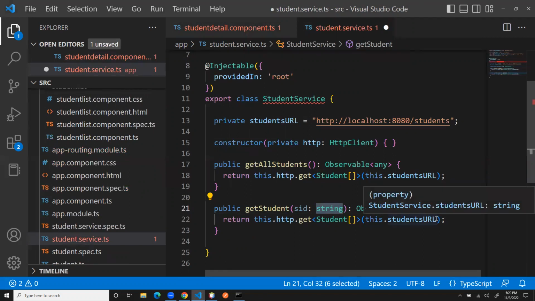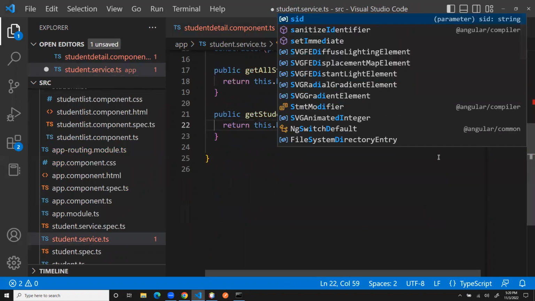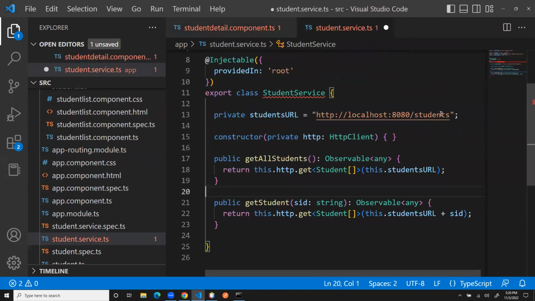Returns this student's URL plus SID. Oops, sorry. I don't think that's going to work. I think we might need a slash on the end of it. I'm almost certain. Before we do anything, let's just try it out, but I'm pretty sure we're going to have to change that. It is okay and not the end of the world if we have to change it.